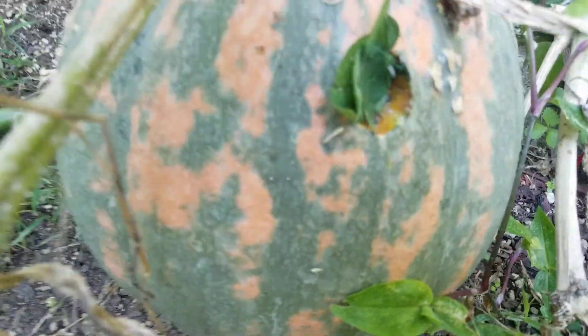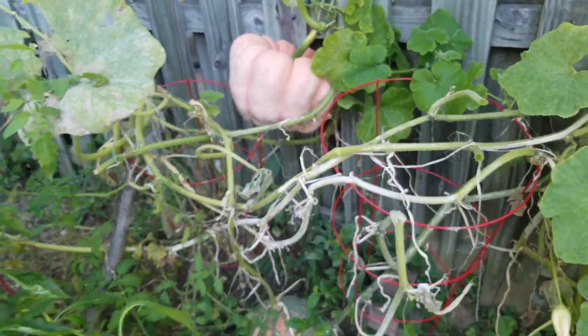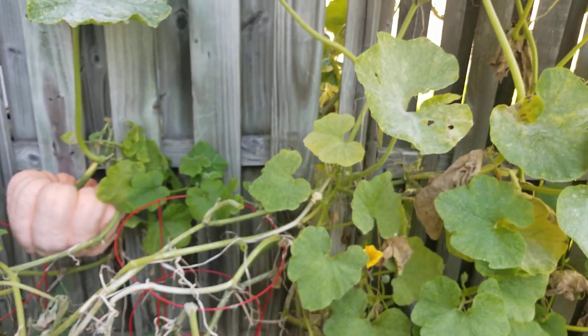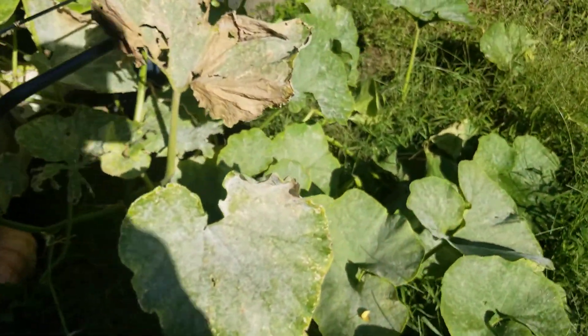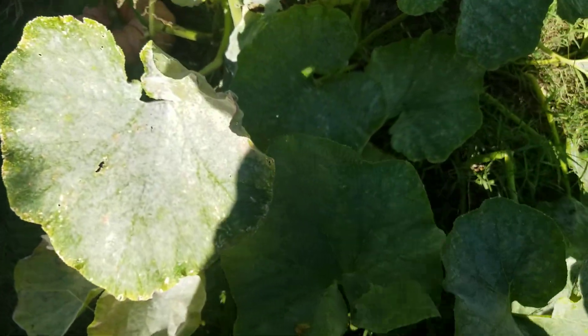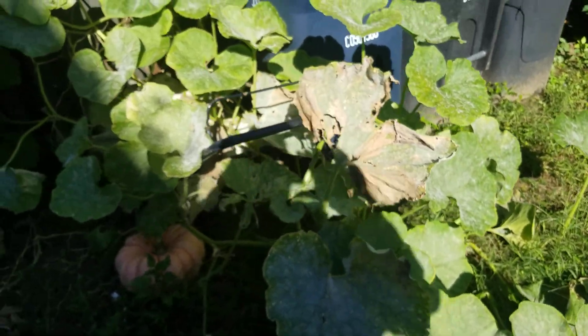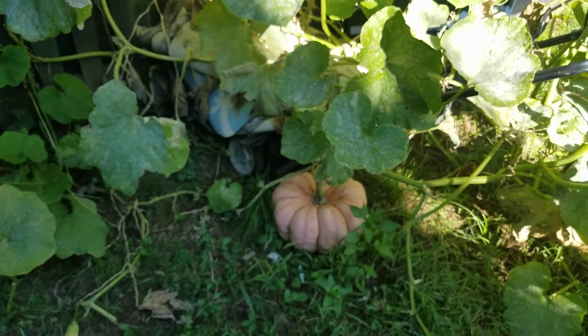I think most of this stuff is hybrid, but just the thought of it — pink pumpkin — it just makes you go wow. I know the vine runs out here. I don't think there are any more over here. She said it's taking up too much space in the backyard, so she wants to stop growing it, but I don't think so.